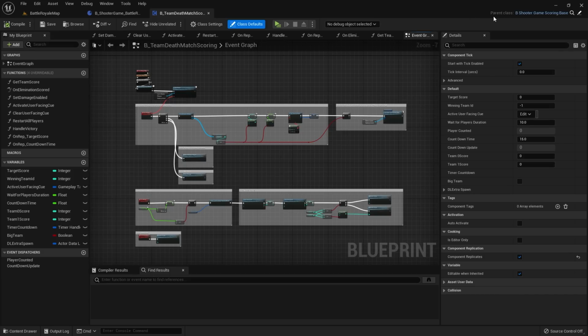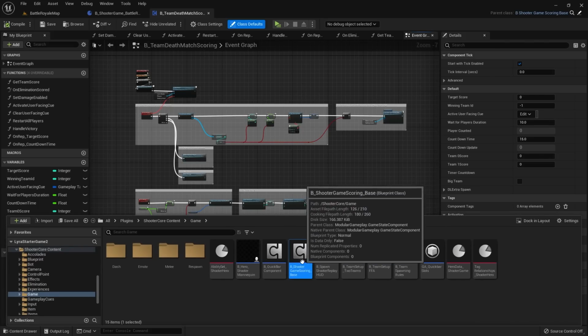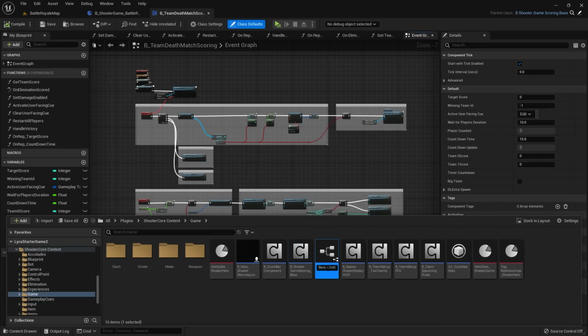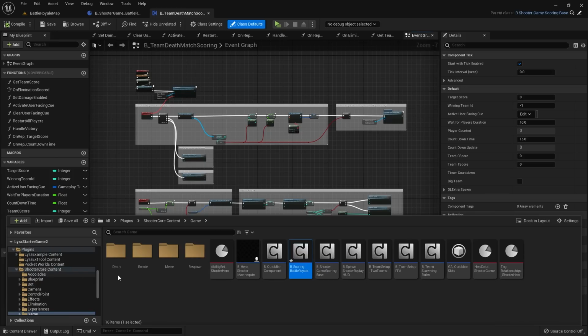So if you look at the top right here, you're going to see parent class. The parent class is this B shooter game scoring base. So if we browse to that, we have the actual base class. So what we can do is right click and create a child of that class. And then we can name this B_scoring Battle Royale.